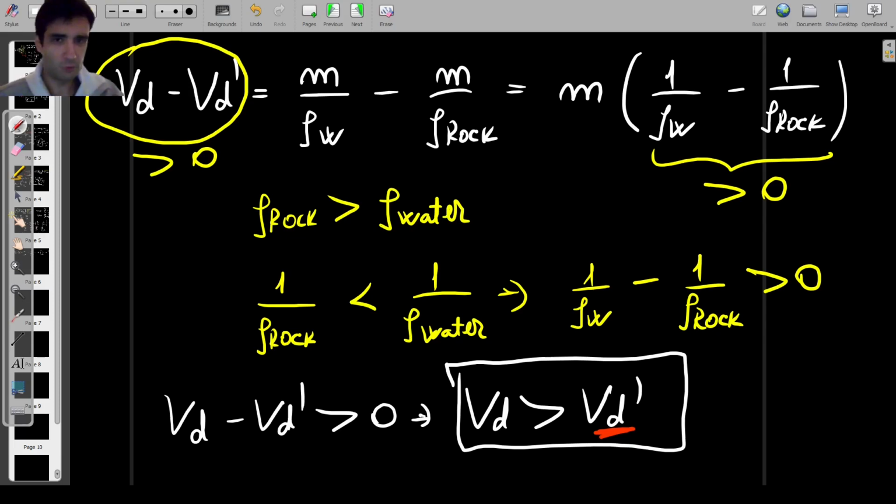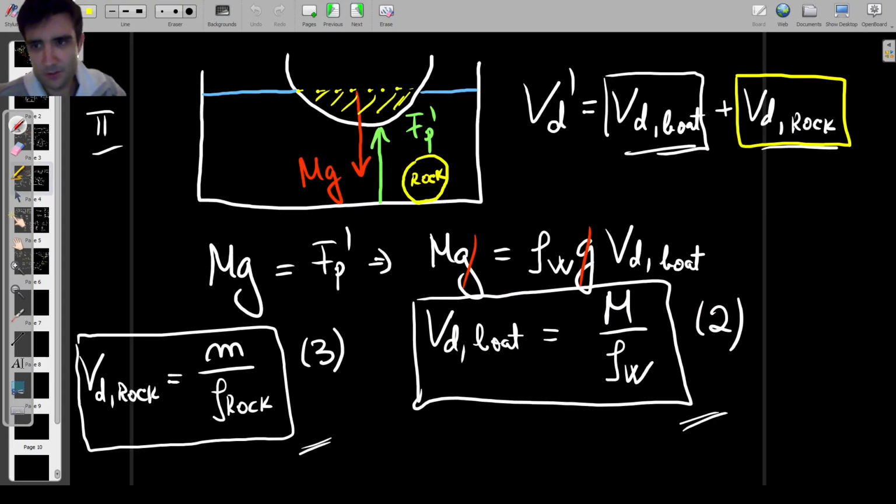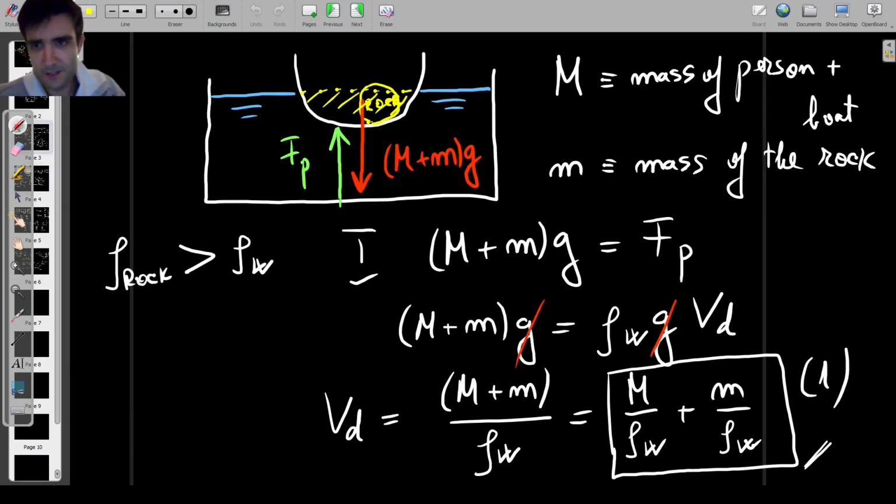Okay, which in a way makes sense. If you take this problem to a certain extreme, you can understand this at a more intuitive level. So think about it this way. Think of this rock as being the size of a marble, but really heavy, maybe 20 or 30 kilograms. So then it does displace a lot of water while it's inside the boat, because it drags the boat down. But then when you throw it overboard, its small volume doesn't really do anything, so the water level will decrease.